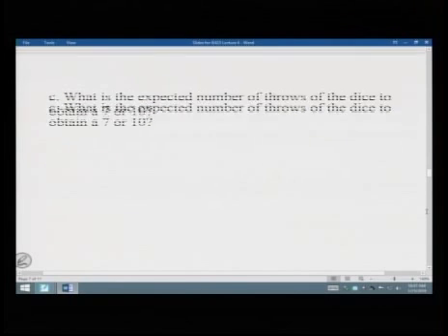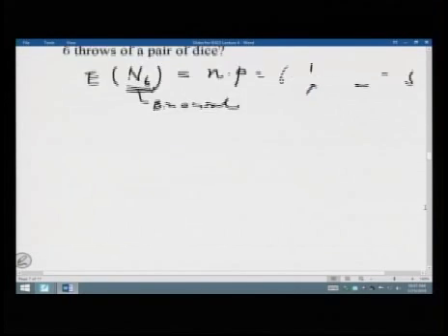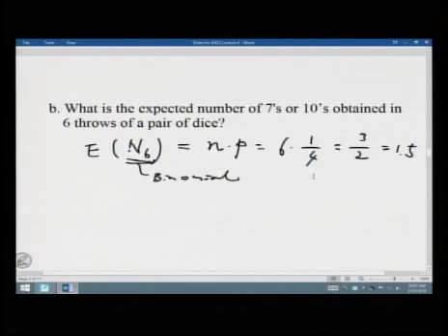How did you get 1/4? Here, the 1/4? That is the 9 over 36. We got that because there are 6 different ways to get 7 and 3 different ways to get 10. So a total of 9 different ways to get either 7 or 10 out of 36, right? Any other questions? Okay.